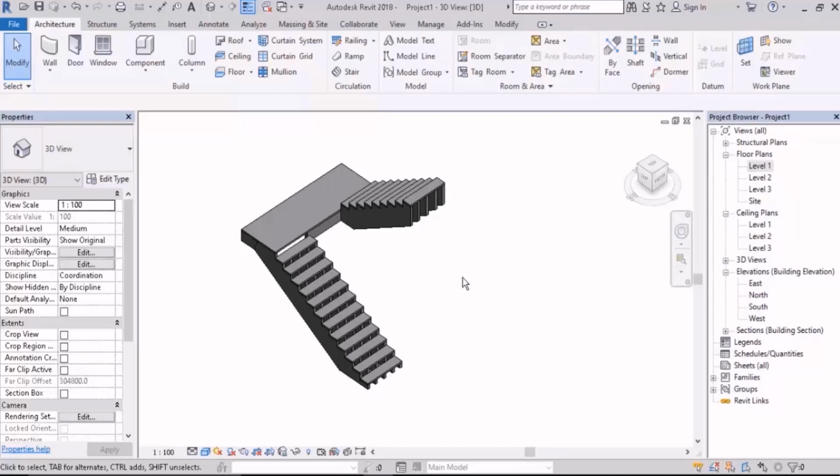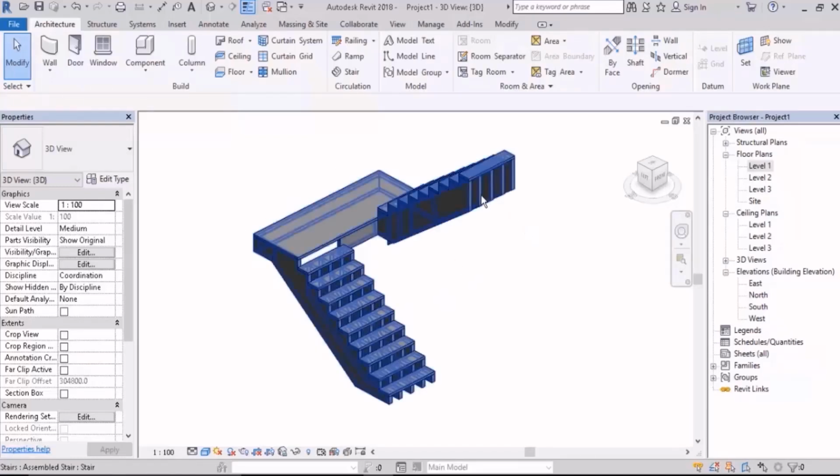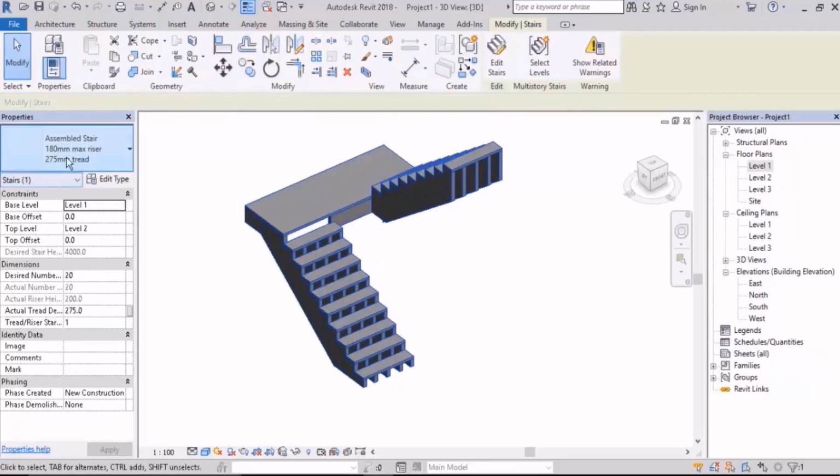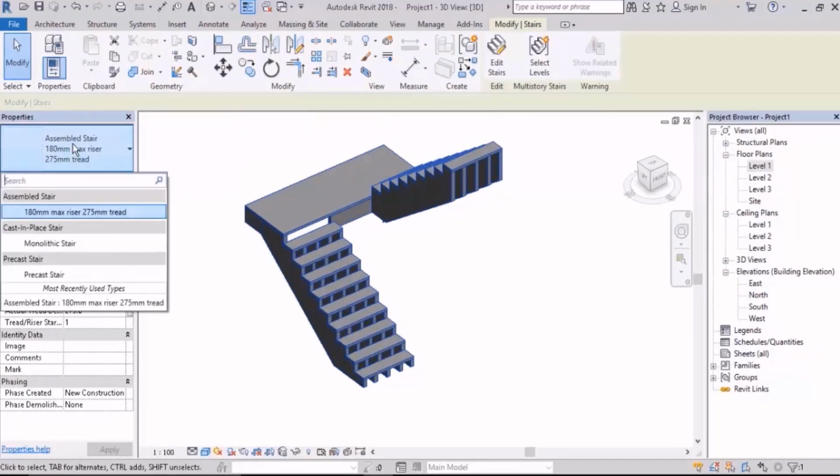Because usually when the type changes from, for example, assembled to monolithic, the desired number of the risers, not the risers we designed, no, the desired number of the risers might change. So you need to change it to what you wanted, just like this. And we will talk about this space here, don't worry.